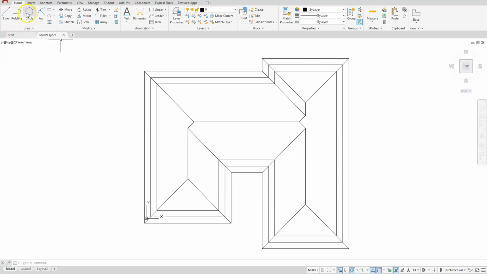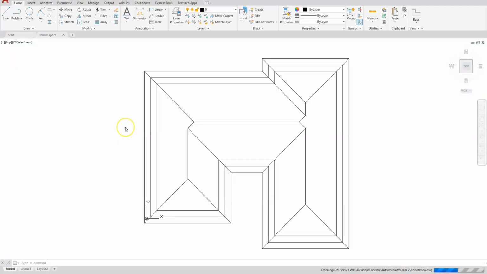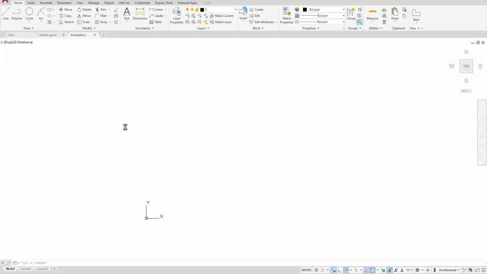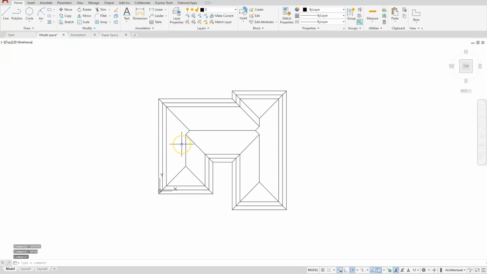Let's go ahead and open them all, just so I have all 3 of them listed up here at the top. So I have model space open, which is the last one, and you can see it on this icon. I'm going to select the one that says paper space, and I'm going to hold down the control button, and select the annotation one, and I'll hit the word open. And if you give it a little bit, now you can see I have the model space one, the annotation, and the paper space.